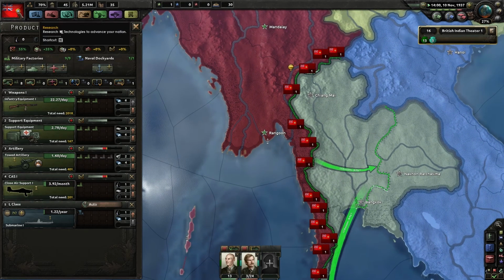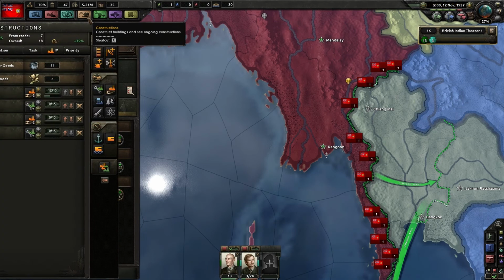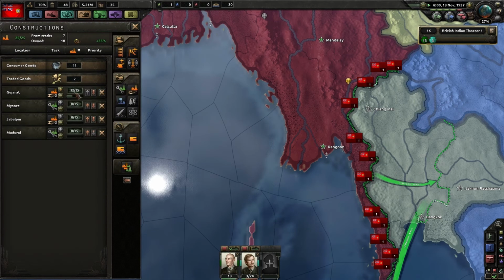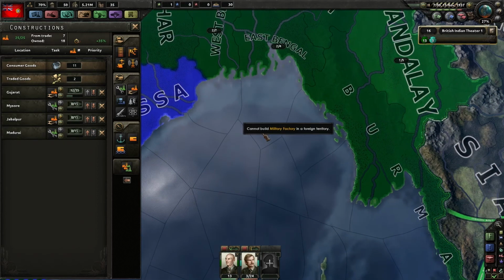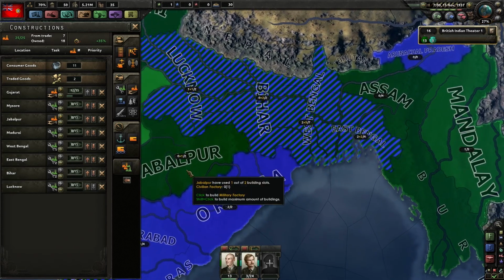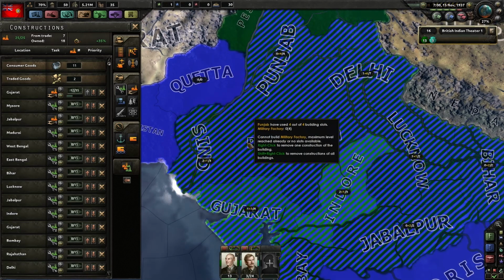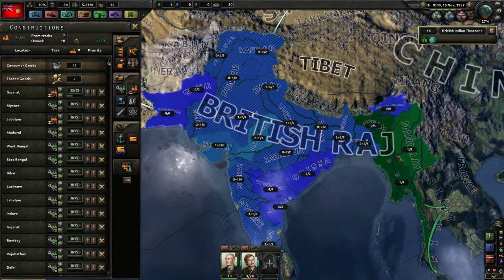We need more factories. This is going to take another 20 days to get 2 more civilian factories out of that. We have 1 more factory. Let's actually slow down civilian factories and start just cranking out military factories, just kind of all over the place. Yes, the entire country needs military factories, all of it.